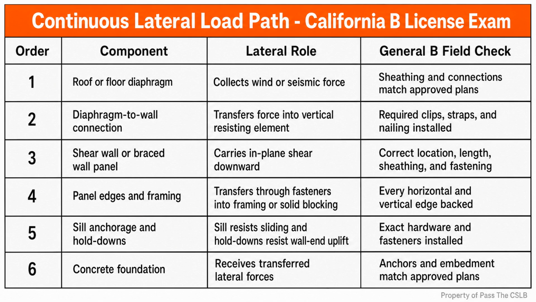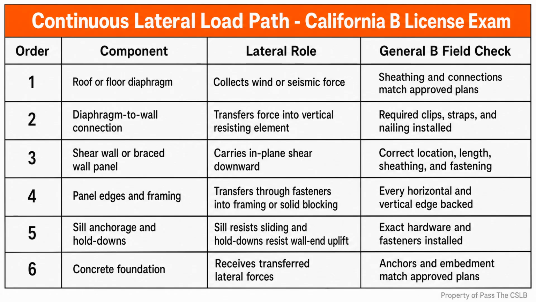There are two force directions I want to keep separate. Shear tries to slide the wall along its base. Overturning tries to lift one end while pushing the other end down, like a tall cabinet being tipped. Anchor bolts and sill connections help resist sliding. Hold downs at wall ends resist the uplift side of overturning. One does not casually replace the other because they are handling different actions.